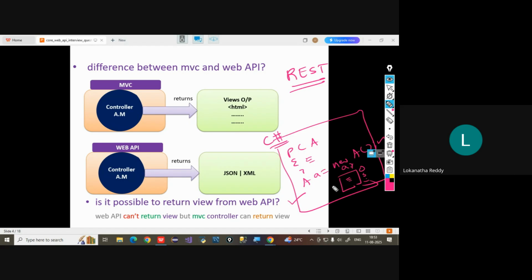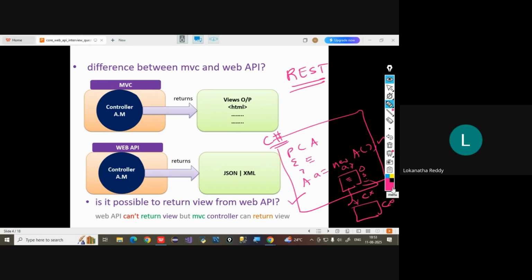You cannot directly send this object from this computer X to another computer Y. Not possible. You cannot send an object as it is. If you want to send the object, you have to stream it, either as a JSON stream or an XML stream. That is the purpose of JSON. What is the purpose of JSON? JSON is used for data transfer from one computer or application to another.